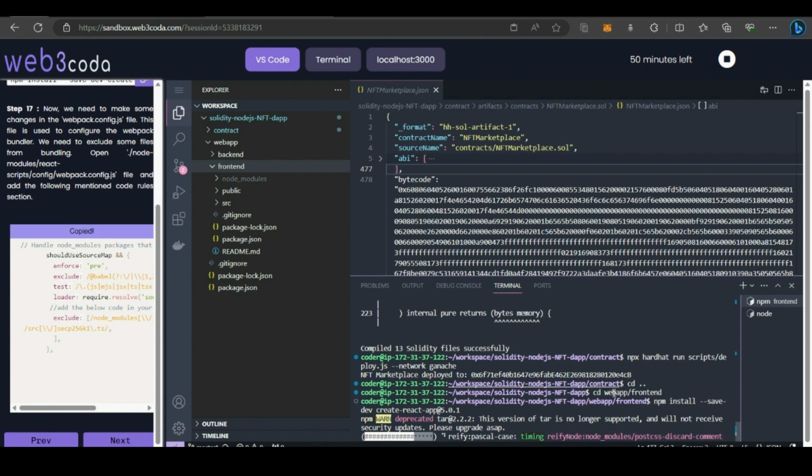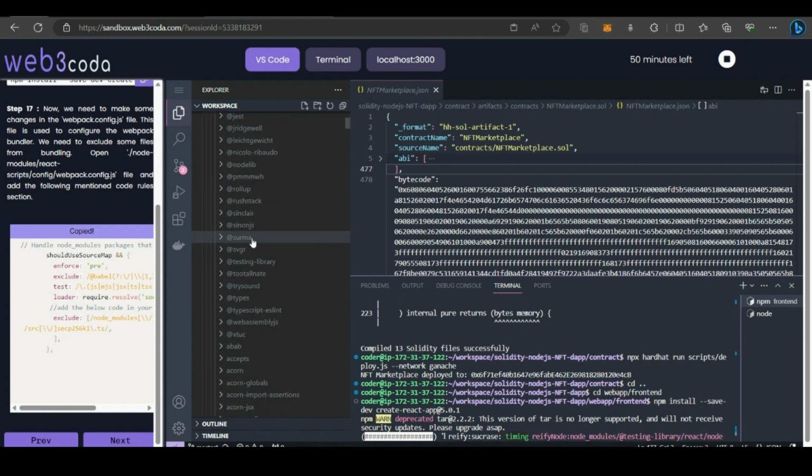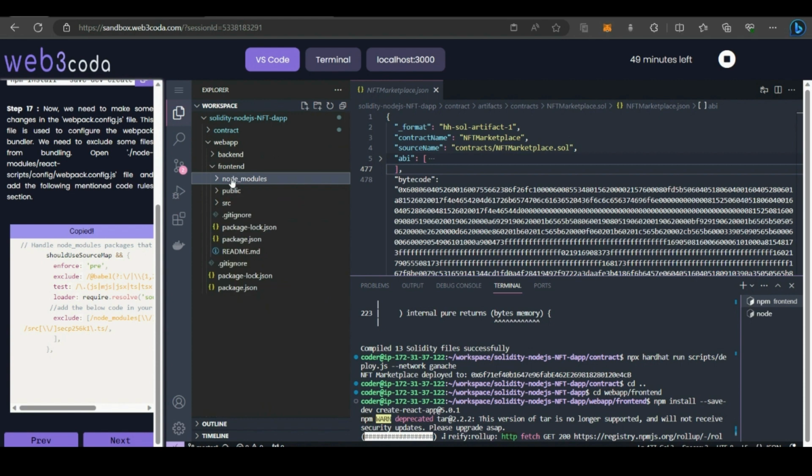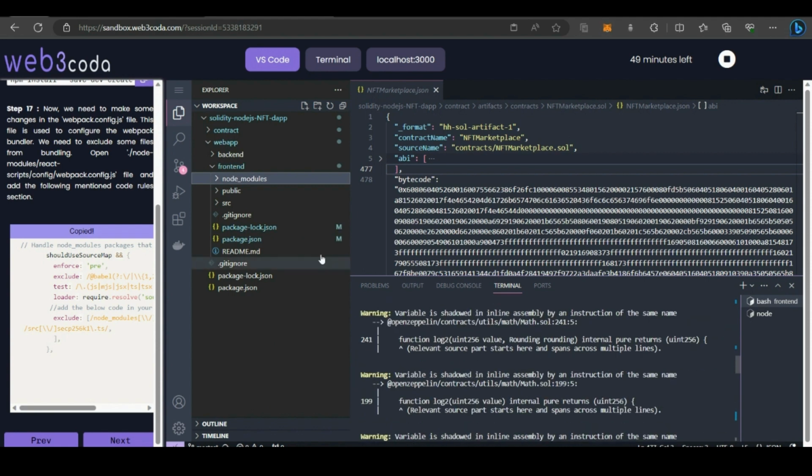So we will need to replace this code in that file. Please wait until these are installed properly. There are a lot of node modules, that's why they take time to get installed. Yeah, our node modules are installed.